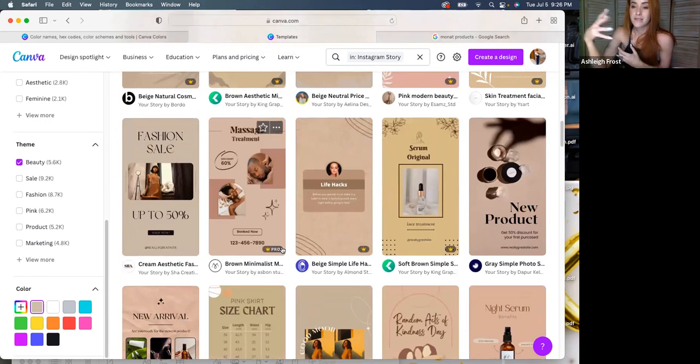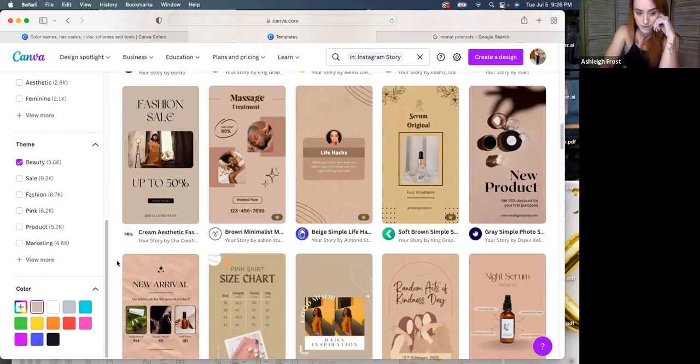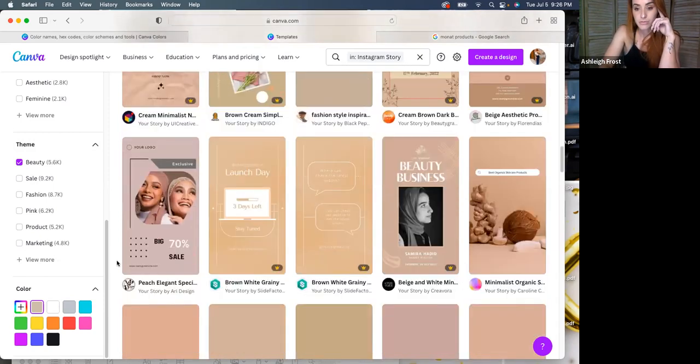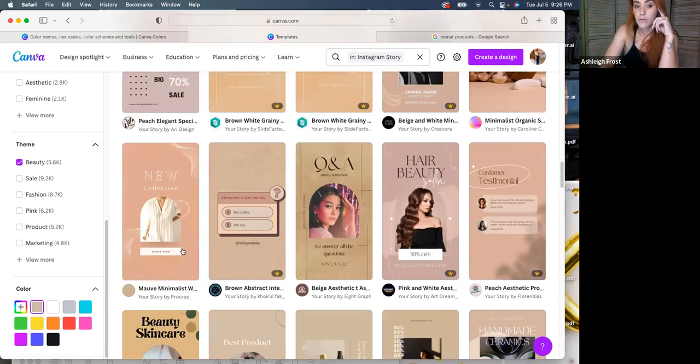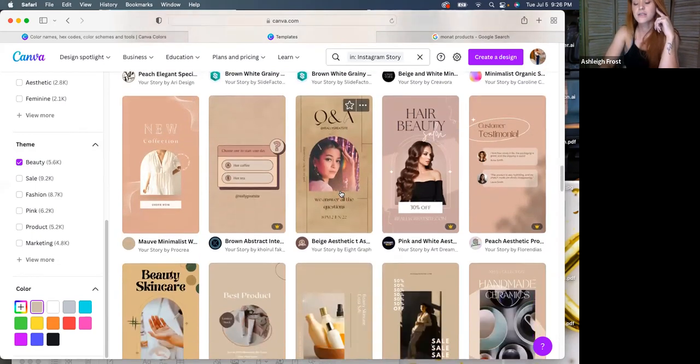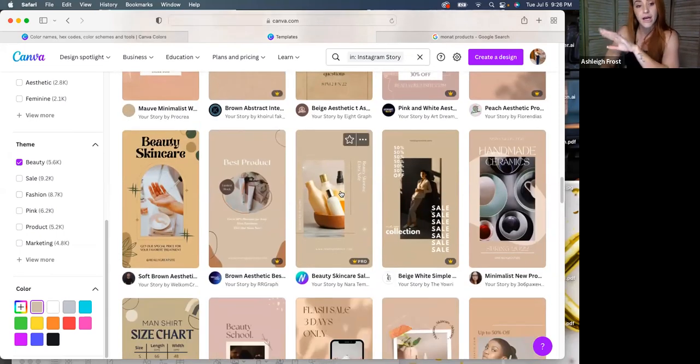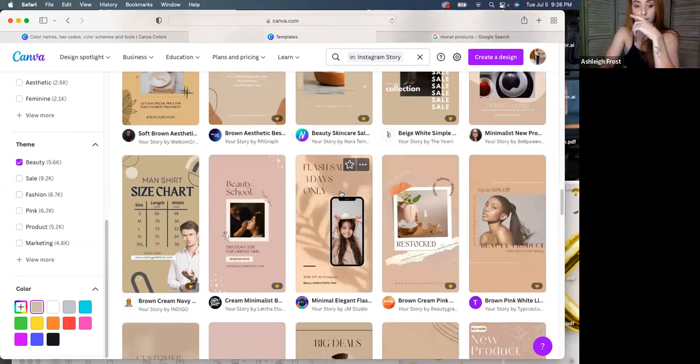You want a holistic brand identity, right? So that's why I would highly recommend filtering through on your templates here on the left, so that you're not looking at all kinds of different templates that don't really relate. All of these relate in some way. If you look across, they all have a very similar font, beautiful fonts, minimalist backgrounds, very nice overlays, those types of things.